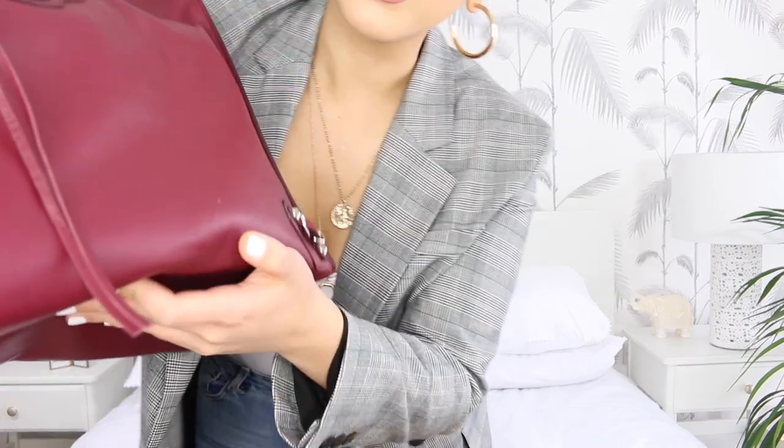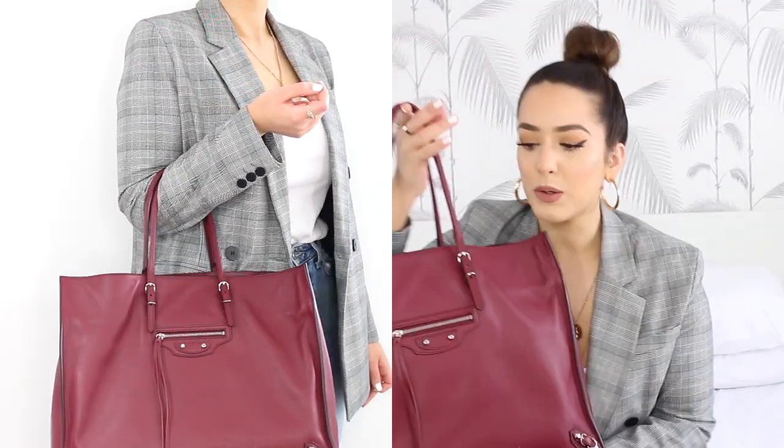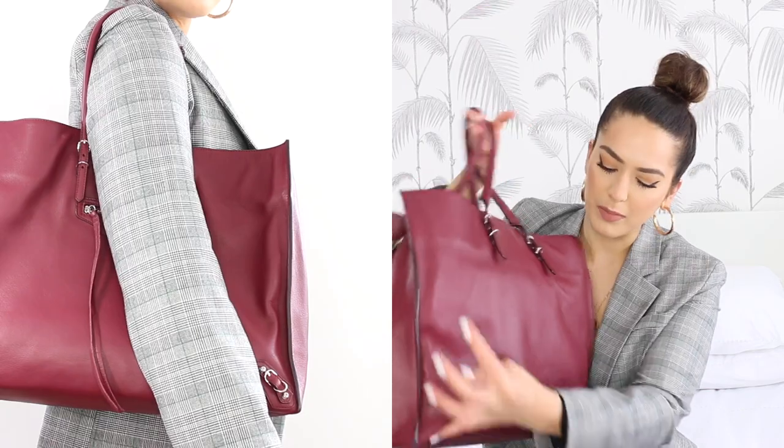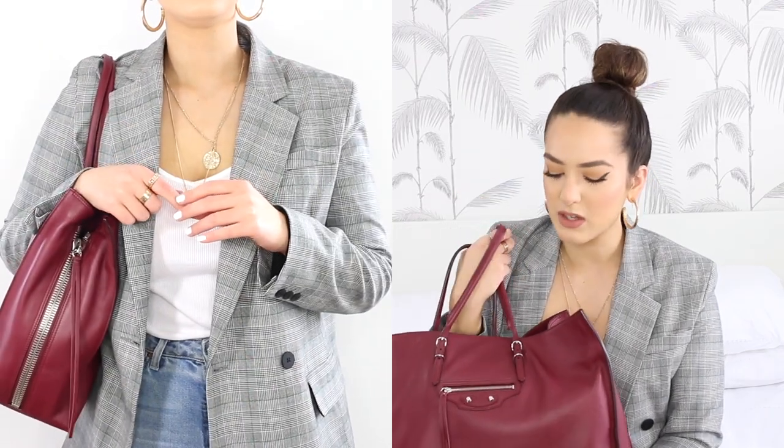The only thing I'd say is this bag definitely has shown some wear and tear. Because of the leather and the colour, you might be able to see there is some wear from where I must have scratched it. I wear this bag a lot for work things and when I used to study — I'd take it to conferences, use the underground, and it's probably just from where someone has scratched along the bag. So what I would say with these is: be careful of transfer. This is kind of like my version of the Louis Vuitton Neverfull.